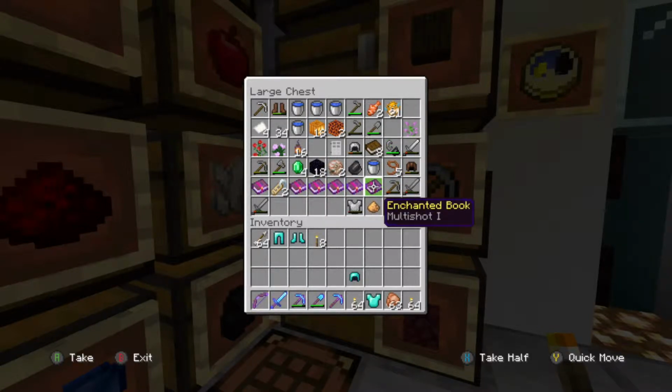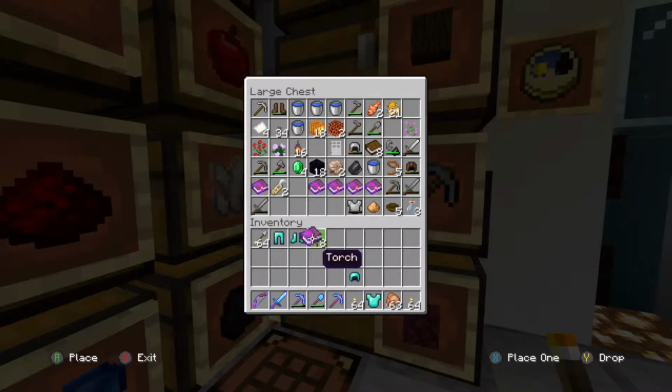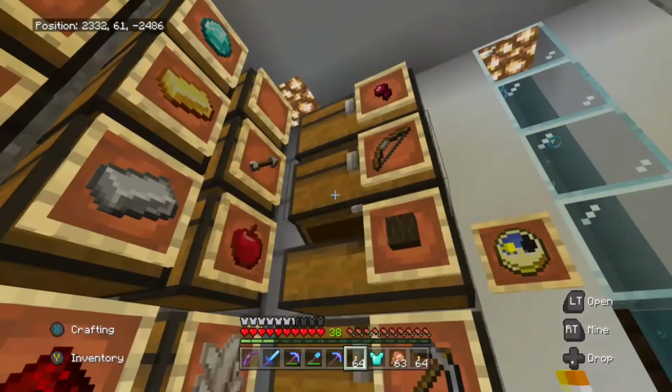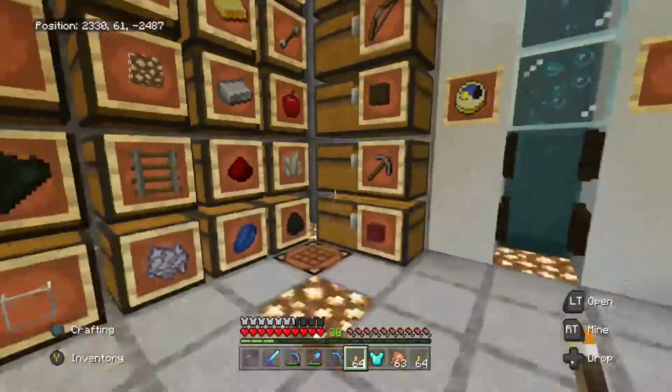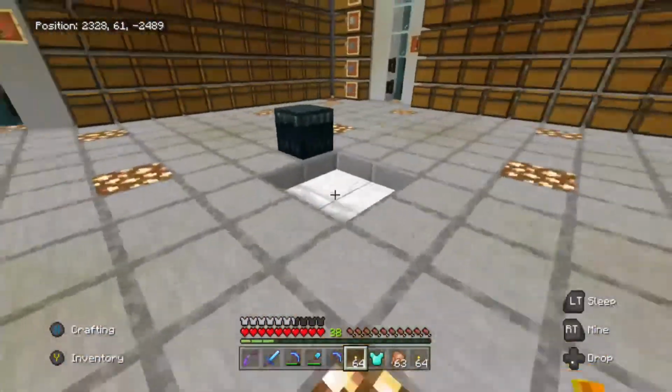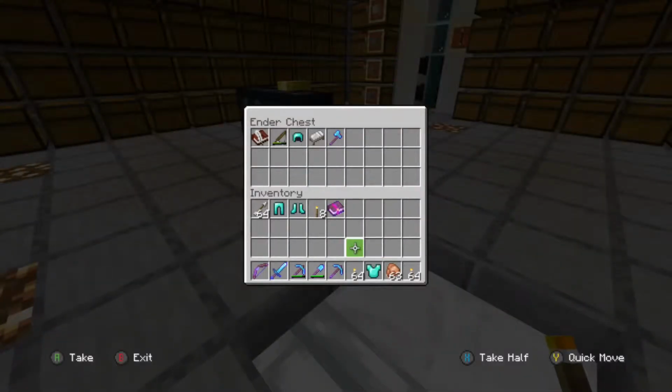Okay, so multi-shot doesn't help us. Riptide doesn't do anything. Sharpness doesn't do anything. Projectile protection we'll just grab for the heck of it. And loyalty doesn't help us. Okay, so I don't really have a whole lot of stuff ready to go. But in the meantime, we're just going to stash this stuff over here.